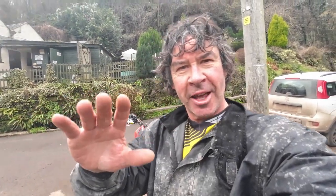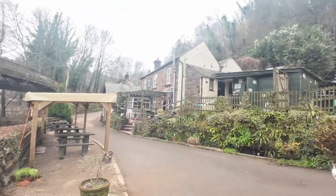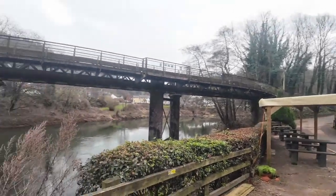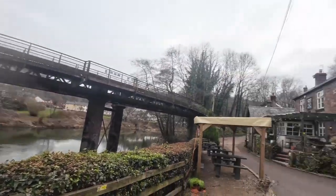So that was an introduction to the ride and the BETA and how it performs in the area. And as you can see, I'm standing behind here what is commonly known as the Great British Pub. This is Redbrook. Please, if you come down here, don't wheelie over the bridge. It gives us a bad name.